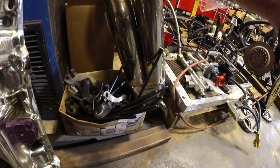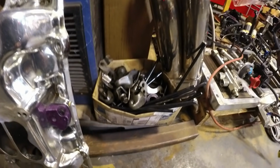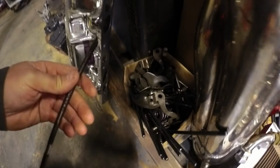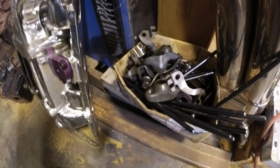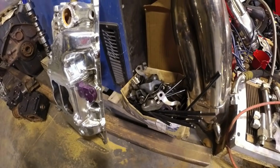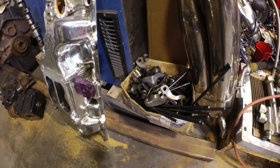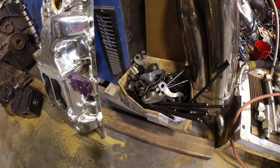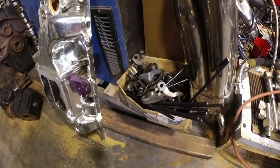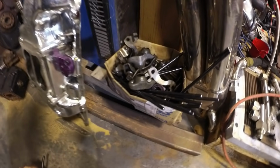I'll try this out and see if it's any different, but it probably won't be any different at all. It's about, like I said earlier, about a quarter inch, maybe a little less than a quarter inch difference. This is too short.